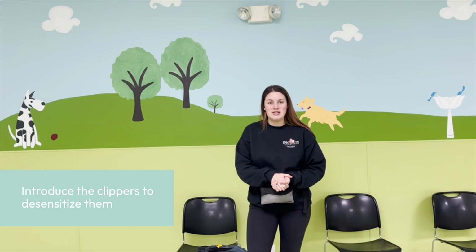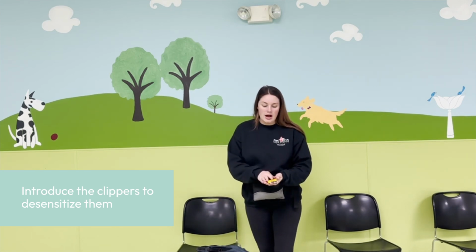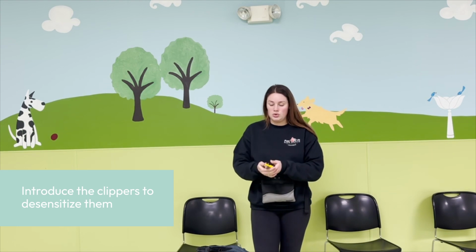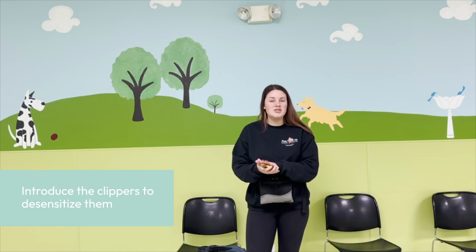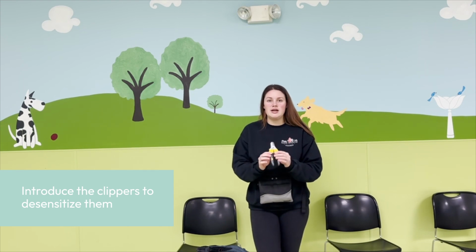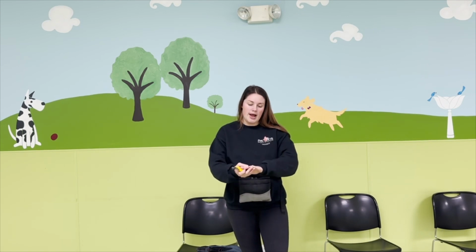Once they're past that stage, I would start just desensitizing them to the actual clippers. So you guys can bring them out, let them take treats off it. I wouldn't clip their nails at this point, but you would just be getting them used to the actual clippers. You guys can mess around with clipping it. Some clippers make a noise when you clip the nails, so that way you can completely desensitize them to the object.